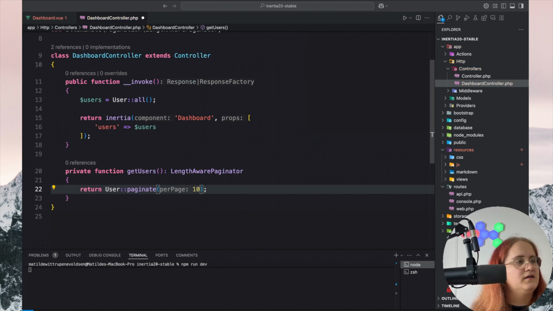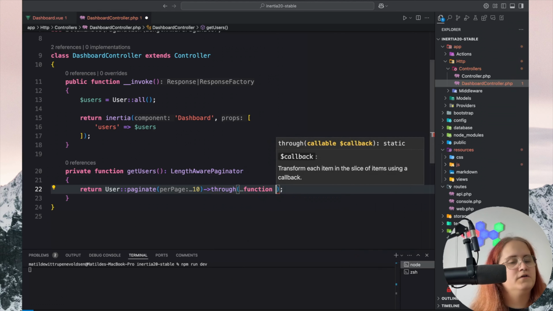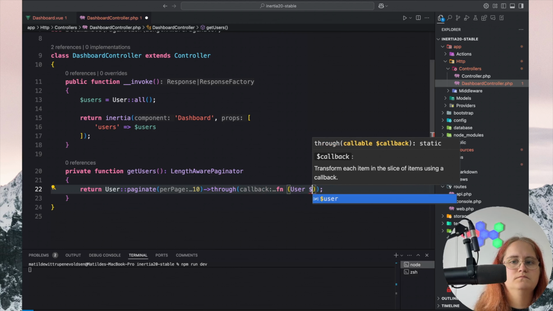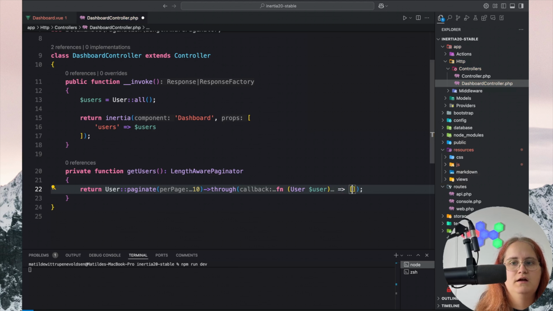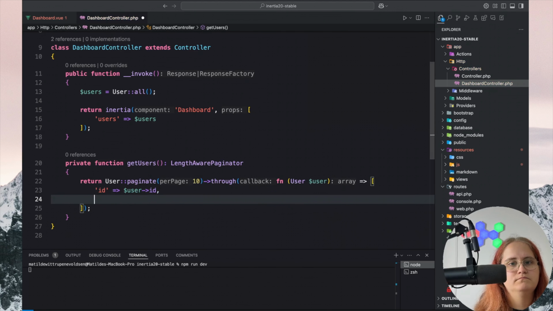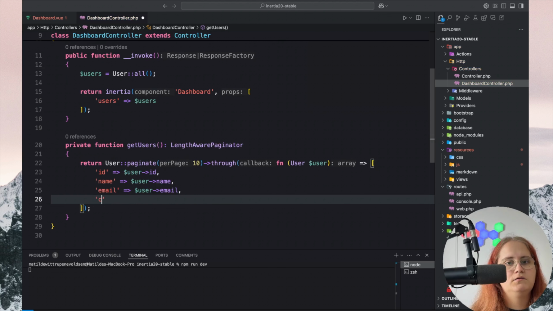And we can say 10 in this case through a function, in this case user. And then we just want to have an array in here. In here we can have the ID, name, email, and created_at.